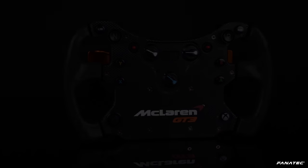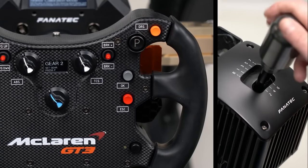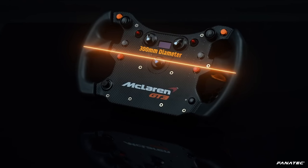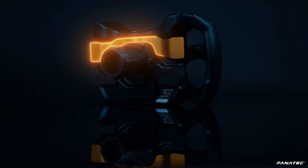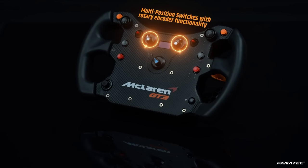For the time being let's compare the McLaren GT3 to the Formula V2 and find out which one might be best for you. The CSL Elite Steering Wheel McLaren GT3 V2 — yes, that's its actual full product name. The McLaren GT3 rim, as we'll call it henceforth, is a full-scale replica of the wheel used in the McLaren 650S GT3 racecar, based on the original CAD data so it's dimensionally virtually identical. It's a slightly reworked version of the V1 wheel, featuring a redesigned shifter mechanism with a longer throw and a single aluminium rocker paddle so you can shift up and down with either hand.